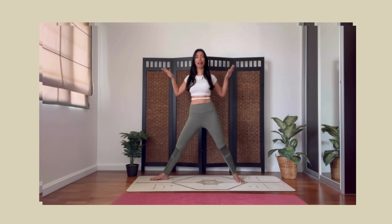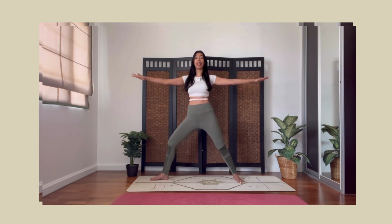One more time. Bend the elbow and push it out. And exhale. One more time. Bend the elbows and push it out. Good. When you're in this position, we're going to bend the front knee.